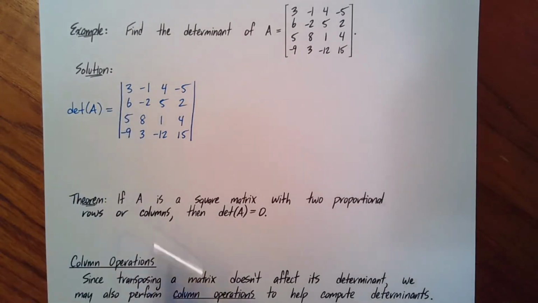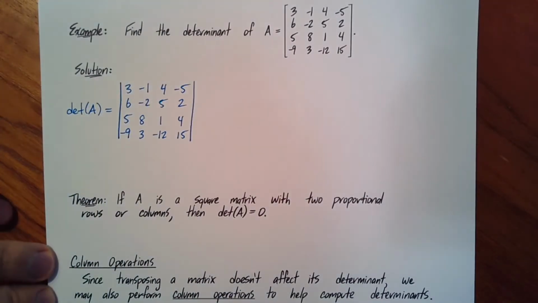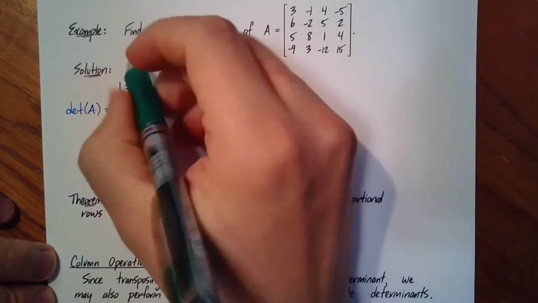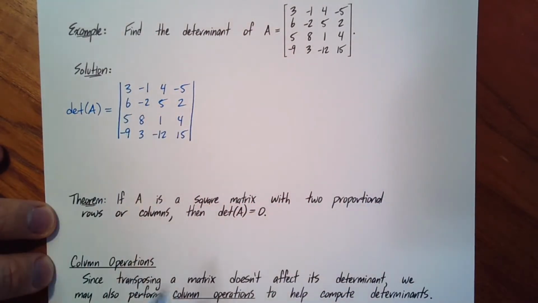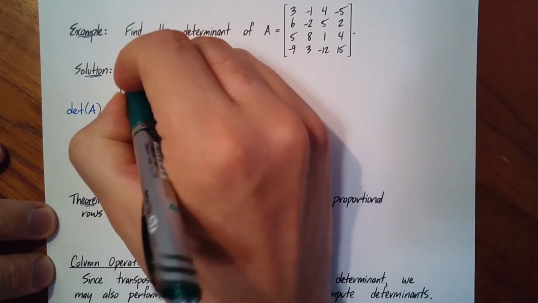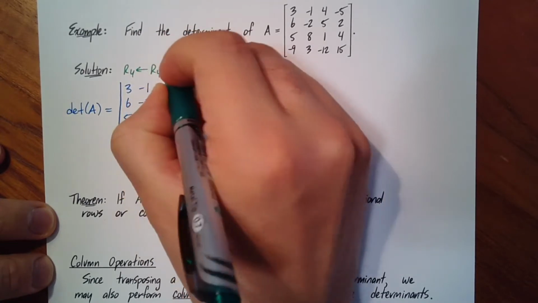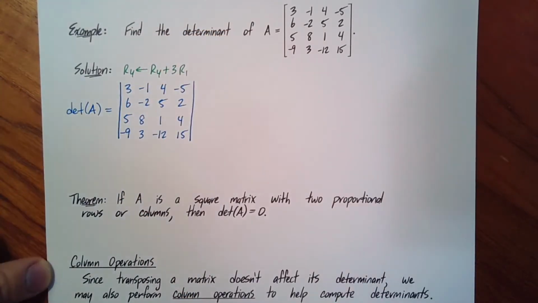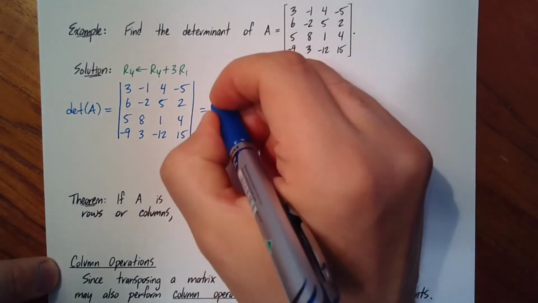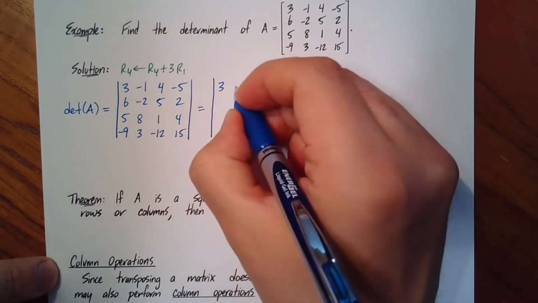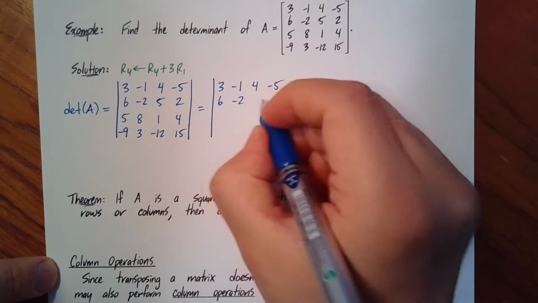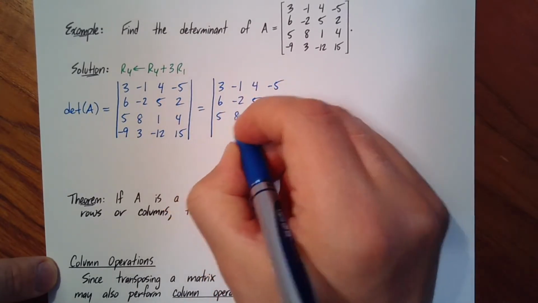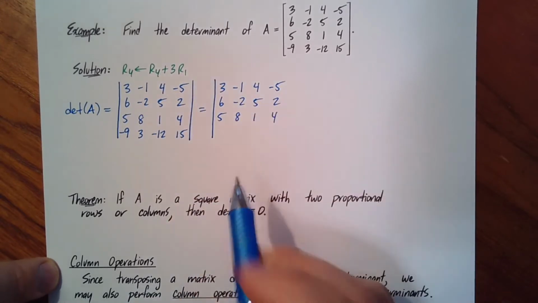what would happen if I add row 1 to row 4 3 times? So in other words, I mean the following. Because I'm presenting my work this way horizontally, I'm going to write the row operation above the matrix rather than beside it to the right. So let's take row 4 and replace it with row 4 plus 3 row 1. And watch what happens. Well, the first 3 rows won't change, so I'll just copy them first. That's the first row, then our second row, third row, and then what'll happen to the fourth row?